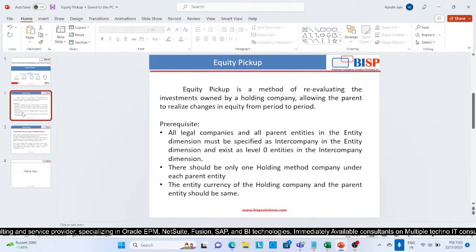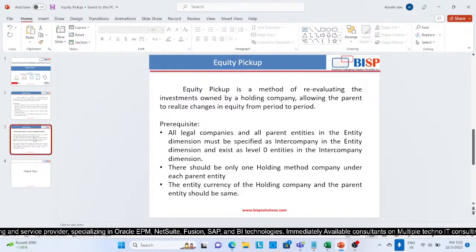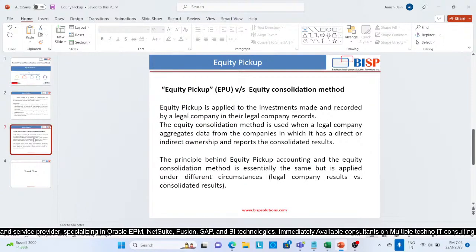Now we often compare this equity pickup method with the equity consolidation method. So there is a difference between the two. So what difference does it have? Firstly, equity pickup is applied to the investment made and recorded by one legal company in the legal company records. And the equity consolidation method is used when a legal company aggregates the data from the company in which it has direct or indirect investments or ownership, you can say.